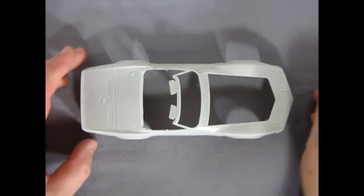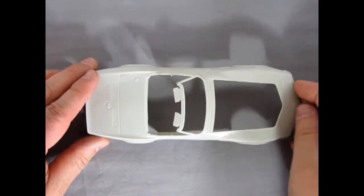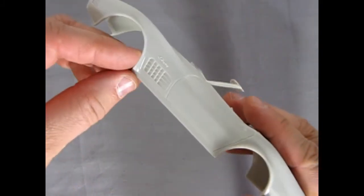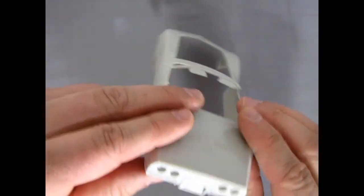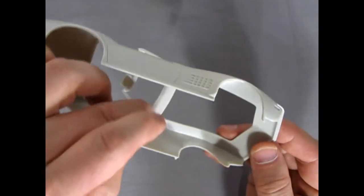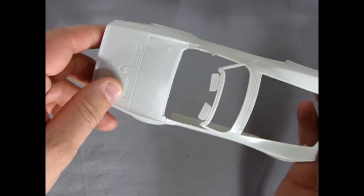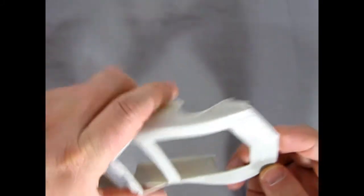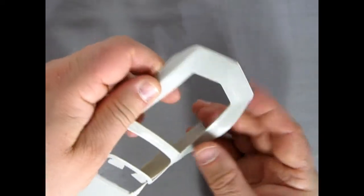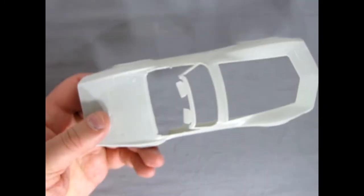So now we're going to keep it stepping with our Corvette body here. As you can see, it is a nice representation. You get the sun visors up there, which are nice. There's the grille for our 1970, 71, and 72, so you know you've got the right Corvette. The nice Corvette script across the back between the taillights. Up underneath, a couple of mold marks — it shouldn't be too hard to sand those out. Overall, really nicely done. I did start to sand this body a little bit, as there are some old lines that run down the fenders.